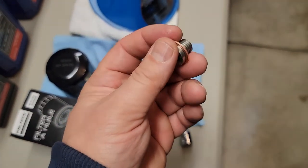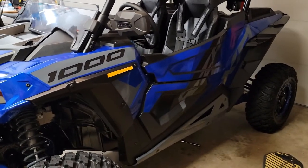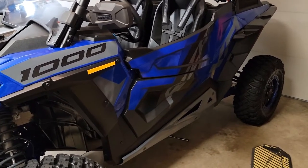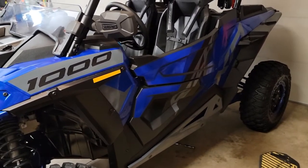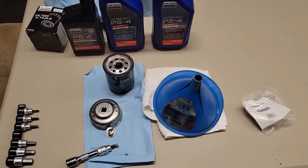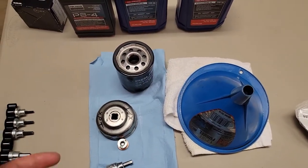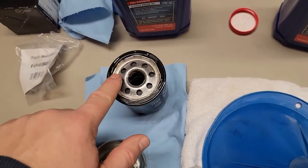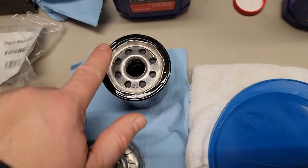While the oil drains, I went ahead and put my new crush washer on. Just a note — you can warm up your engine before an oil change, which is probably recommended by most people. But realize once you run the motor, the oil could be warm, so wearing gloves or staying out of the way of the oil is a good idea. While the engine oil is draining, I'm going to put a bead of oil around the filter seal — it's very important. Just enough so the filter will spin on freely.